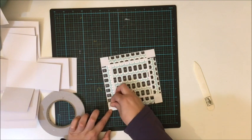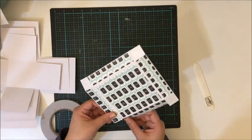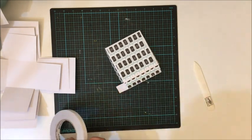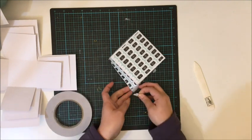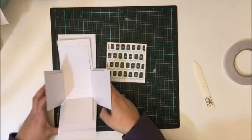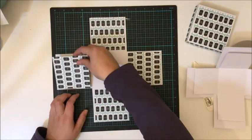I have covered the lid in paper, so the top square is the 4x4 size. I cut some paper at 4x4, and around the edges it's 0.75, what's that, 3/4 of an inch by 4 inches. So I've just covered the flaps or the sides, and I've covered the top, and now I'm just sticking the flaps down to create the lid. I'm not going to show you all of the sticking paper onto this, I did film it, but I edited it out, because I feel like it's self-explanatory.